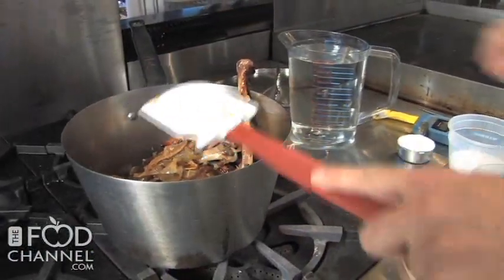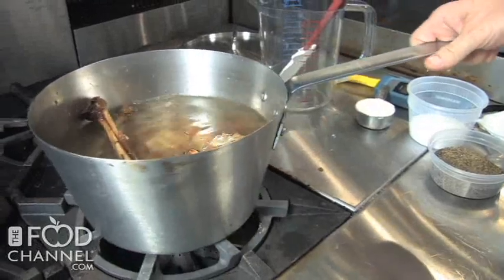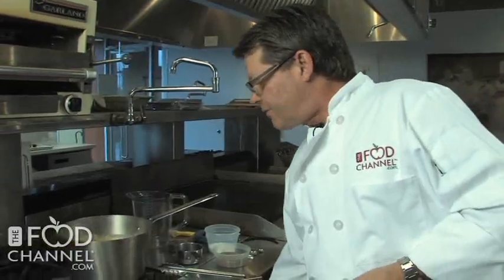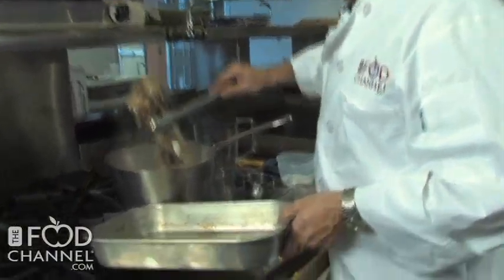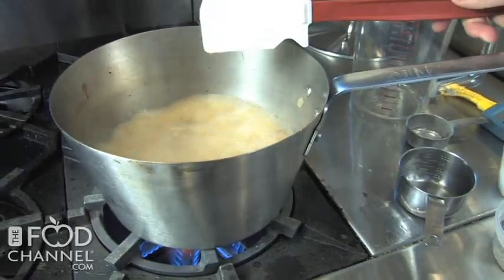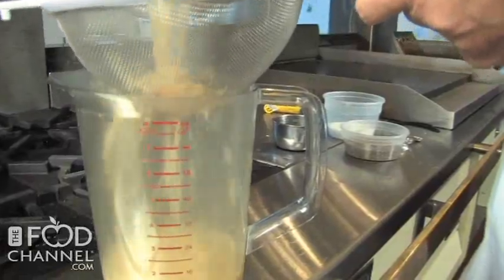Okay, now I'm going to start with about 8 cups of water. And I'm going to cook this down, and this is going to make a wonderful roasted turkey stock. Once I've gotten most of the color out of these bones, I'm going to go ahead and get them out of here. And I'm going to take the stock that's left in here and just let it reduce a little further. As it reduces, the color will intensify, as will the flavor. Strain the stock and set it aside for the gravy.